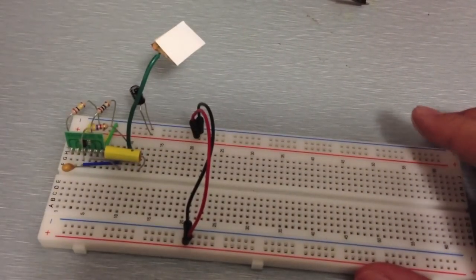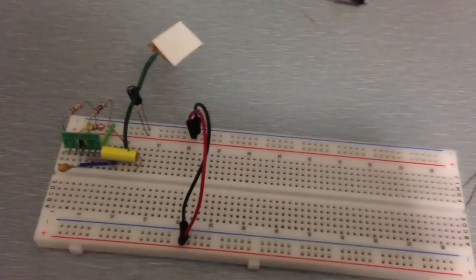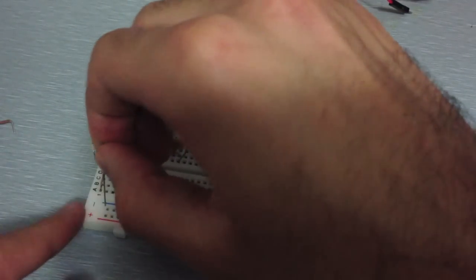That's it. So now we just need to connect the output. Pin 1 is the output, and I believe this IC can power up to sync or source 2 milliamps, so don't draw too much power to this. I'm using a green LED because they draw less power because they have a higher voltage drop. I'm trying to really keep the power consumption to a minimum so I don't damage the IC.